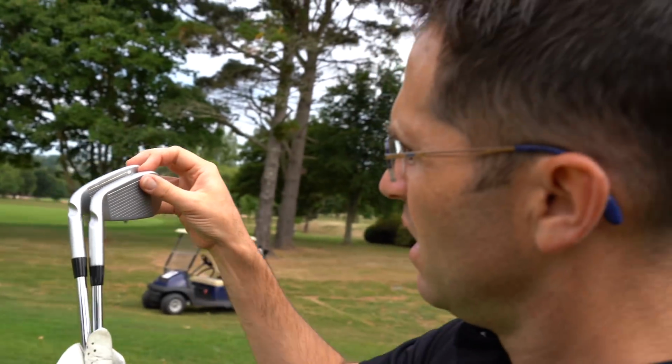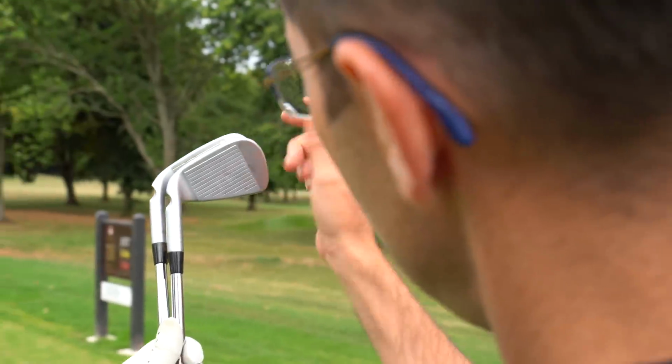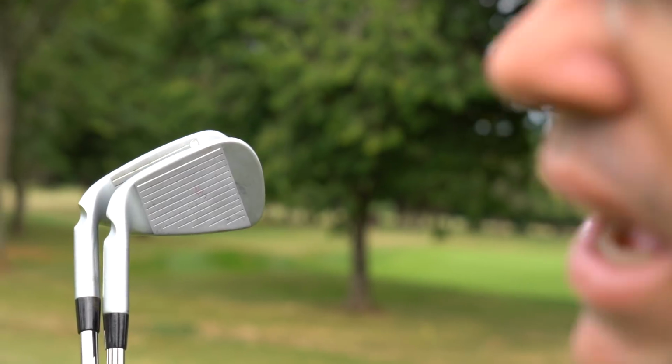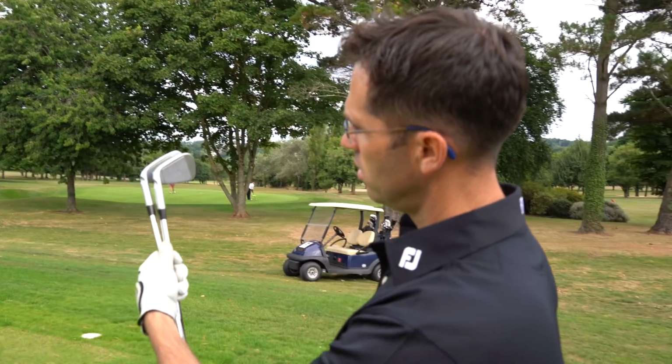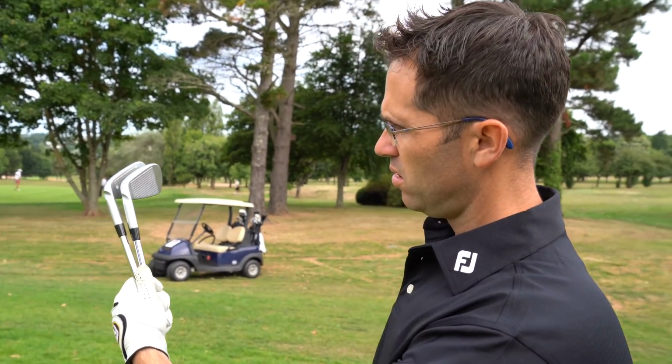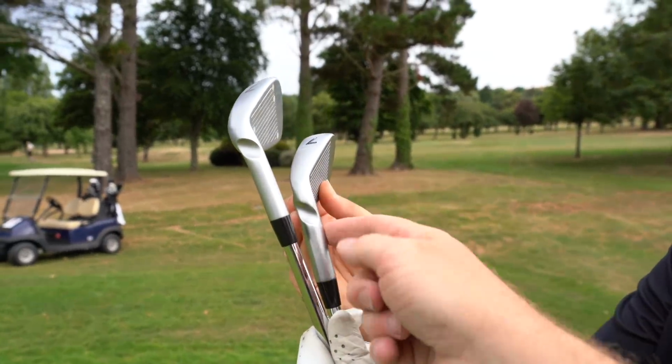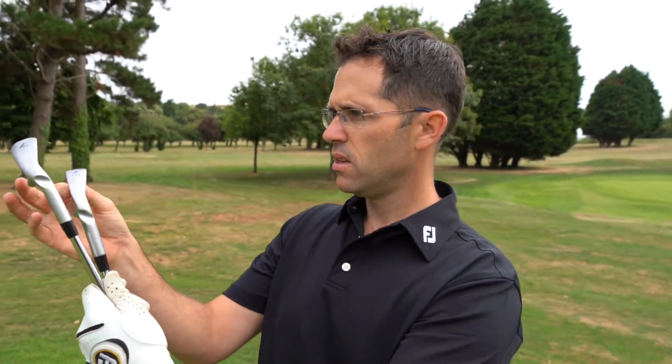Yeah, but that's my point, as in the appearance of a club can play massive tricks. Yes. So the actual hitting area of this club is almost identical. Yeah, I always do that with people, and it surprises them because they'd swear blind that one's massive and one's small. Yeah. But it's so much more perception of everything they do in a club, from colours to shapes to carving little bits away here and at the back. It makes people perceive it so differently.